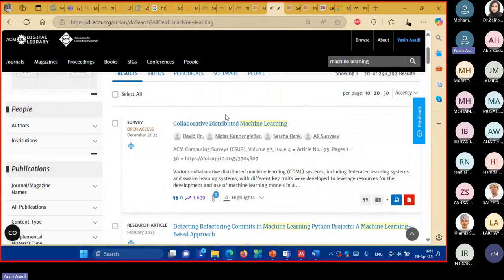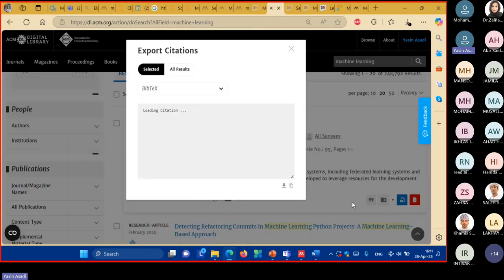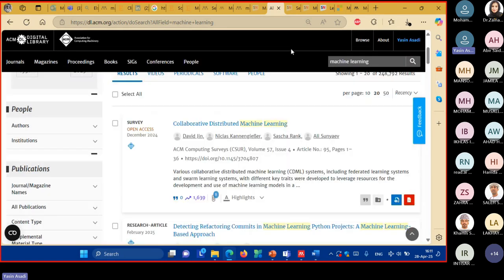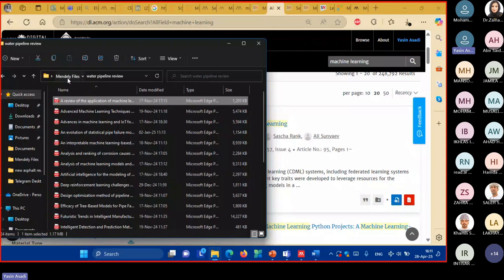On every website, when you go and search for a paper, it always has a citation or quotation mark that you can use to download the citation. Here you can click on this and change your citation style. Mostly they have BibTeX. Always download BibTeX. I will show you why. Because with BibTeX you can change it manually if you have some problem with that. I already downloaded some. I don't know why it's not opening. I will show you the files here for you.